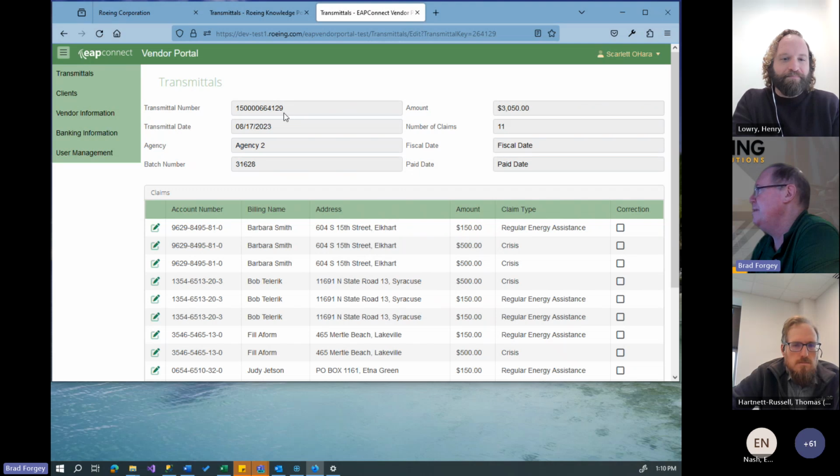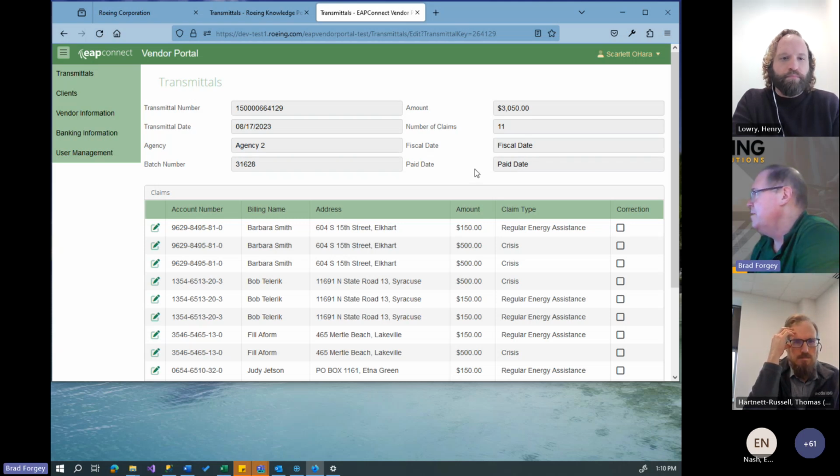So on the screen, we get the transmittal number, the date it was generated, which LSP is sending it over to you, their batch number, the total number of claims, and then if there's a physical, there won't be a physical date or paid date at this point because these are in progress. But as it moves through the system with you and the LSPs and IHCDA, these dates get filled in and you can come back and see them.